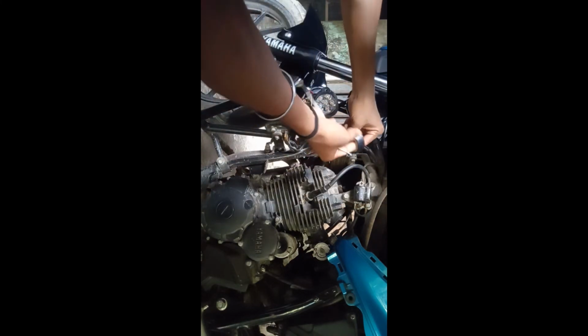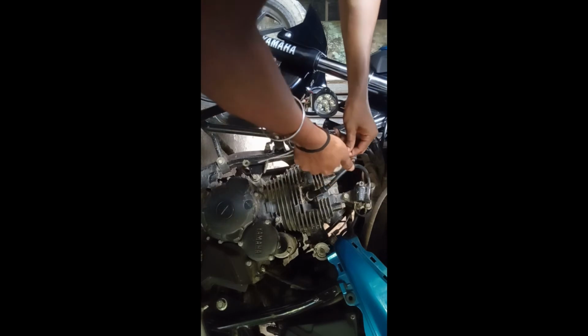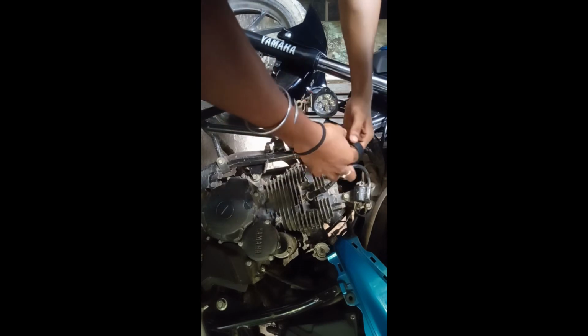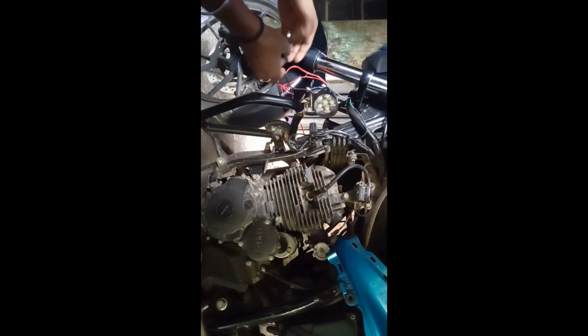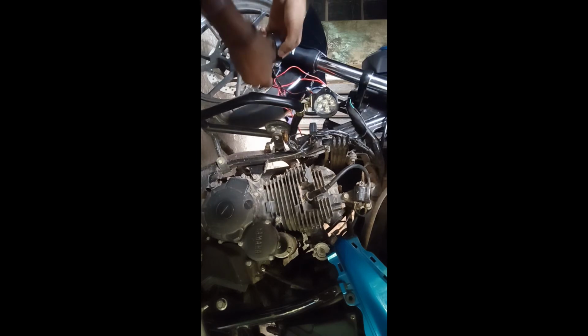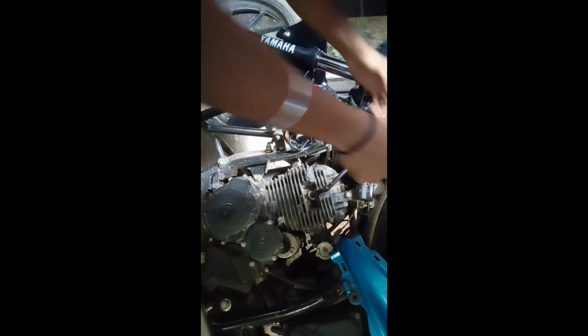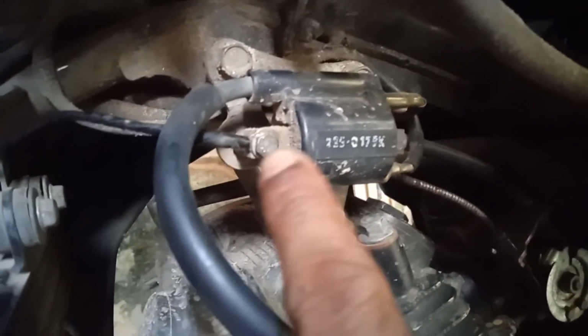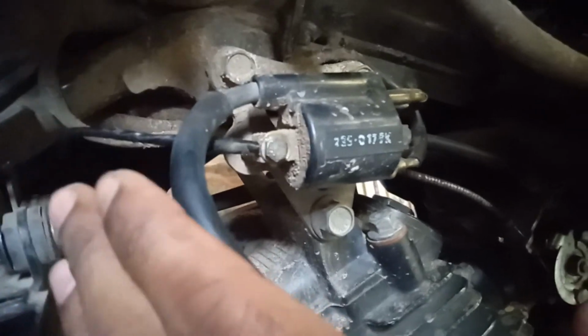Again I'm using black tape to cover this wire because it looks bad like a green wire, a red wire, a white wire in bike. Basically the wiring process is same for all motorcycles. Okay, so let's join the wire. And don't worry if you don't have this type of ring wire, you can simply put the wire here and tight the nut. That will also work.